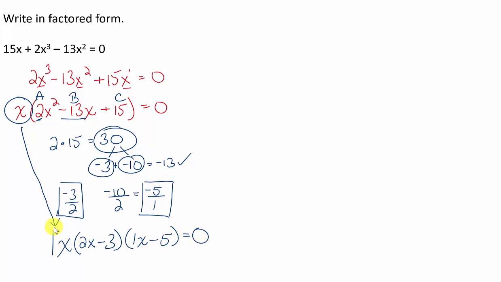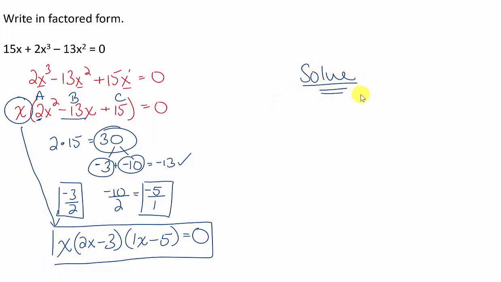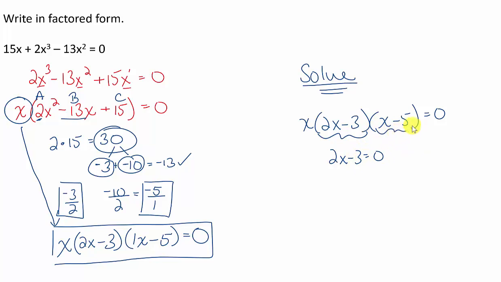So now it asked me to write it in factored form. This is fully factored, but I want to show you this. If you were asked to solve, because you will be on a lot of problems, and you have factored to this point, okay, if you have this, I'm obviously going to set this one equal to 0 to solve, like we talked about on the other one. I'm going to set this one equal to 0 to solve.